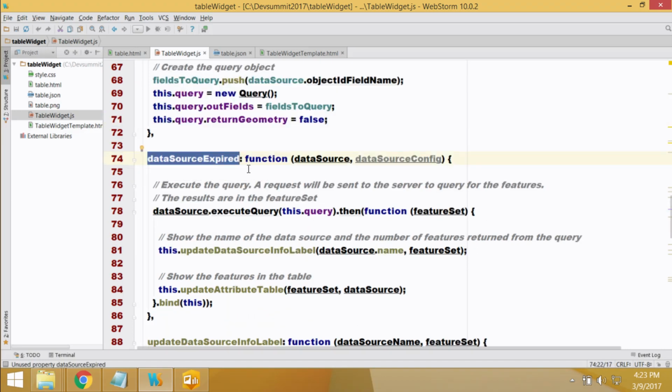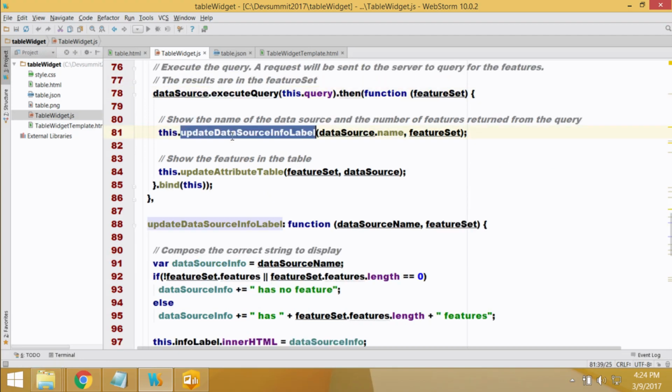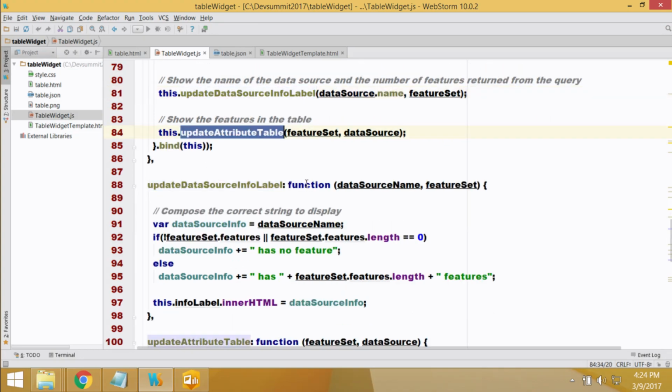This is another important function to note. The dataSourceExpired gets triggered 3 times in the life cycle of an operation view. When the initialization happens, or when you pan or zoom your map, that is when the extent of the map changes, or if you have a refresh interval, meaning the dashboard is for monitoring live data. You can set up a refresh interval where the data can be refreshed at 5 milliseconds, 10 milliseconds, so you will get the data. So those are the 3 times dataSourceExpired will get triggered. And the most common function we use is the executeQuery. This gives us the results, and then we update the table title and the data in the table.